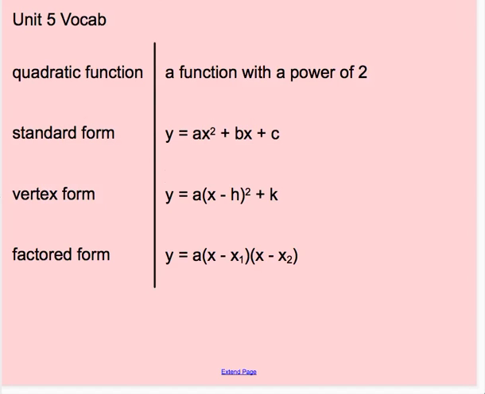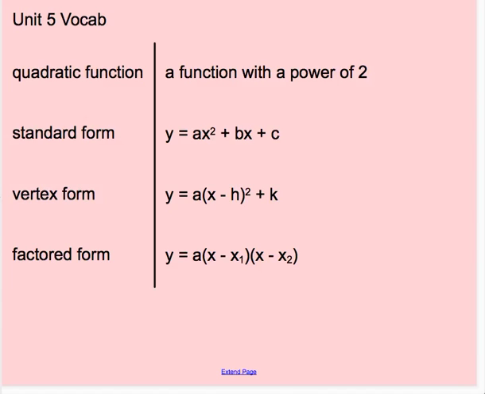So today we're going to be taking a look at quadratic functions. That's our next unit. A quadratic function is any function that has a power of 2. And there are several different forms of a quadratic function. The first is standard form, when you've got ax squared plus bx plus c.